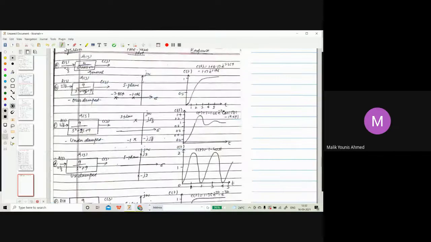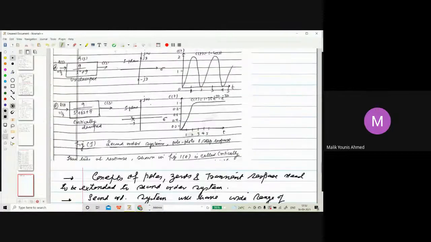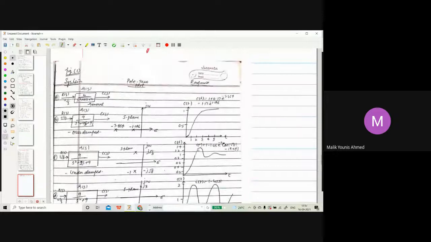So for that, we are considering a numerical example of the second order system. In this numerical example, all the responses will be derived from this first. This is figure number 1A. A is the input, a step input. Then we have the transfer function, and then the output. This is our basic response, so all examples are derived from this.